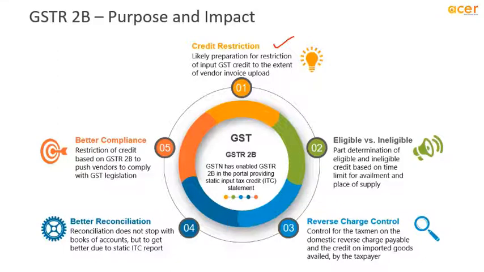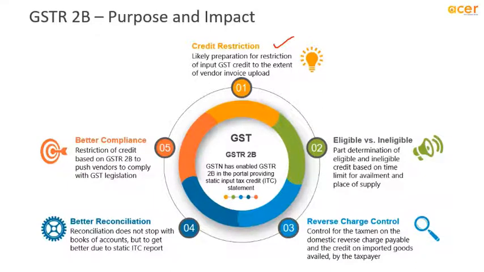Right now, the credit availment is based on the actual receipt of hard copy of the invoices based on which the assessees take the credit, but also do a reconciliation between GSTR 2A and GSTR 1, and the vendors are required to comply with that. That is more in the hands of vendors and the recipients who interact with each other and ensure that the invoices are uploaded into GSTR 1. That process, though it has worked to an extent, has not been fully effective.